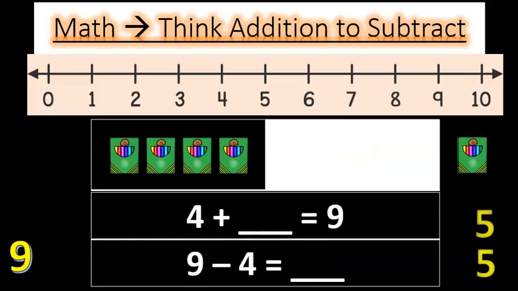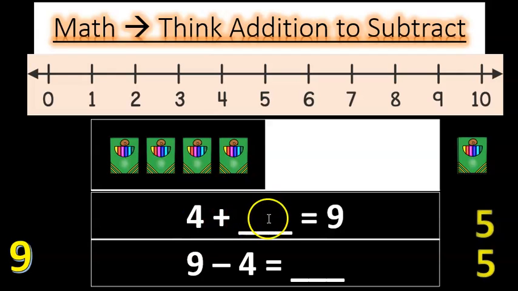Now, let's come here to this next example, this slide, okay? Same thing. You're going to look at this number first. What number is this? 9. Good job. So you know 9 has to be the answer for the addition equation, okay? Then you're going to look here at this number. What number is this? 4. Good job. And look, there are 4 packs of colored pencils already here. 1, 2, 3, 4. So 4 is already here for you.